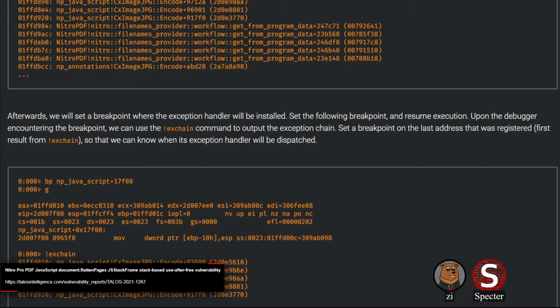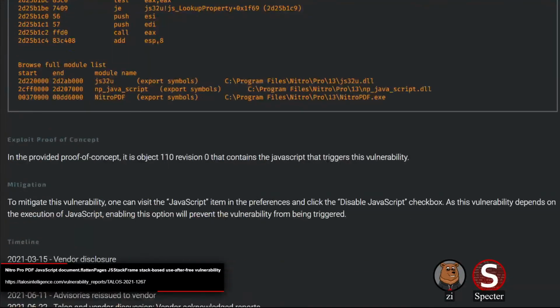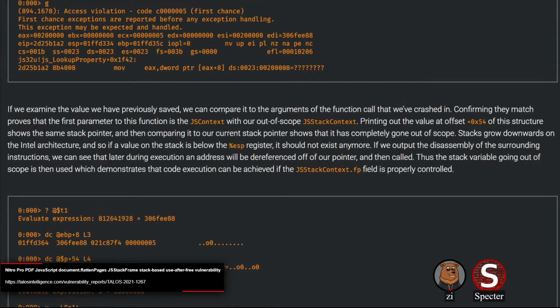And that can cause problems in the invoke function because while usually it'll pop those stack frames that were used to execute the binding after executing it and restore the context from that stack frame, that code ends up getting skipped, which leads to a stale stack frame remaining attached to the context because those stack frames were never properly cleaned up. So later on, after the invoke function returns, when SpiderMonkey's library tries to compile and evaluate that code, it'll write to this stale object in the linked list of stack frames, which can be set to malicious data. And they note that this can be used to trigger code execution.